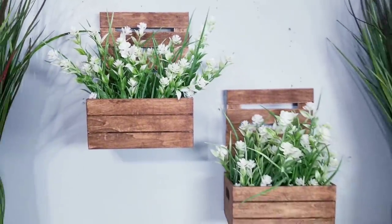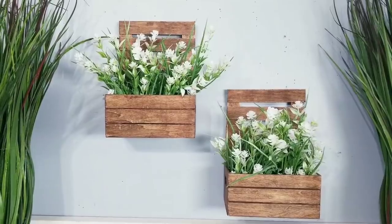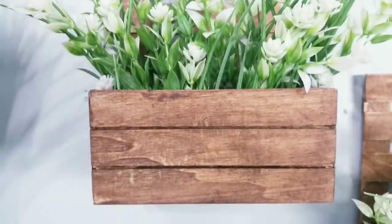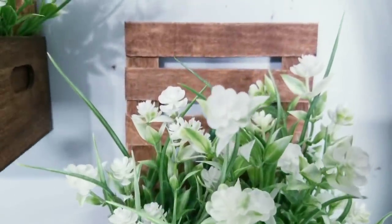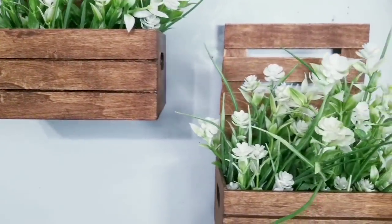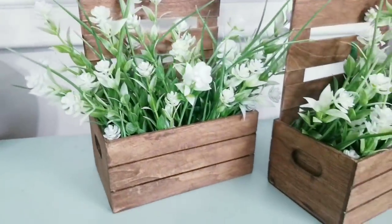So now here are my trellis planters hung up on the wall in my space, and they look super cute. Now I've added some clover flowers to these, and I love how these look along with the antique wax. Now keep in mind, you can also display these on a tabletop or a shelf as well.